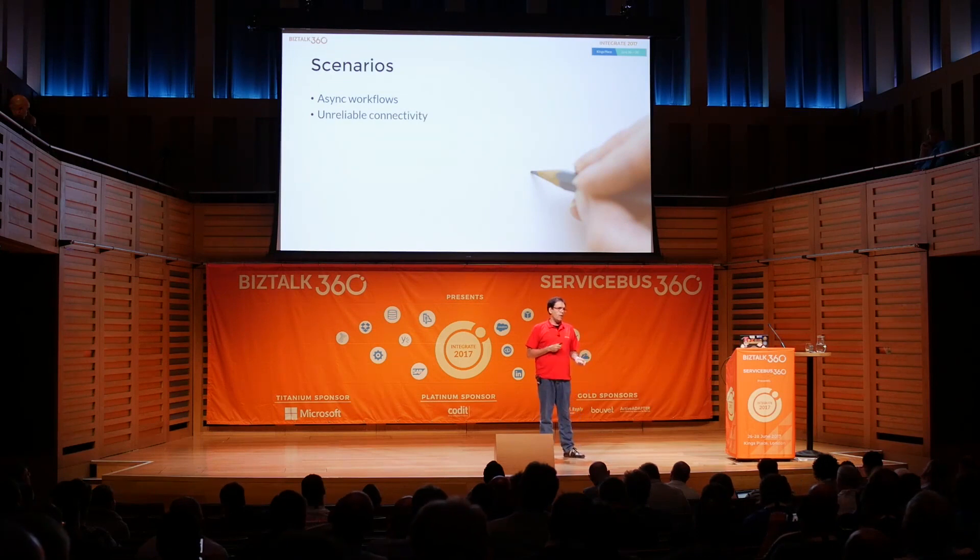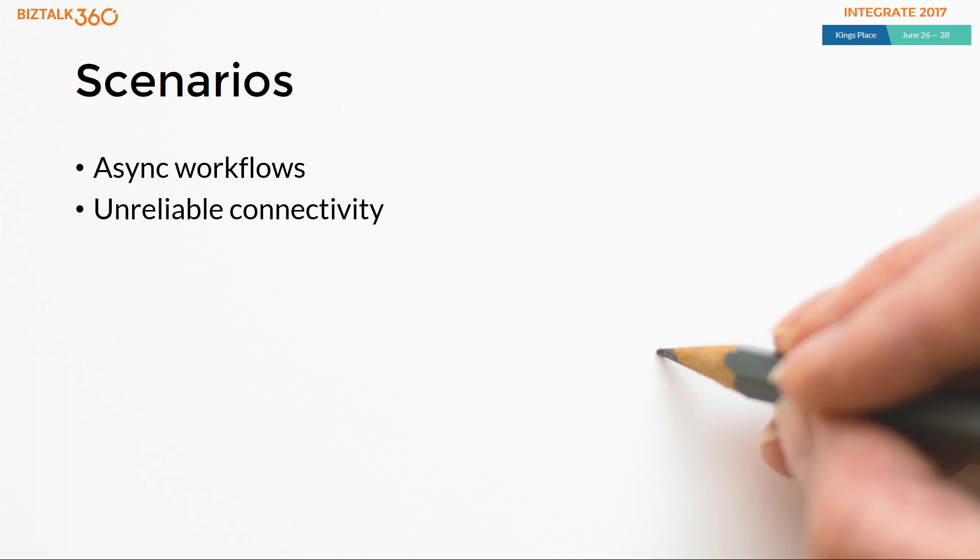That allows you to overcome unreliability in your connections. How many people here have systems where the connection is not that great and you can't really trust real-time communication? I've had a couple of those before. It also allows you to guarantee that you consume the message at your own pace, not at the pace of whoever sent it — so you can control throttling. I had examples in the past where messages were flooding a system and there was no control of that.